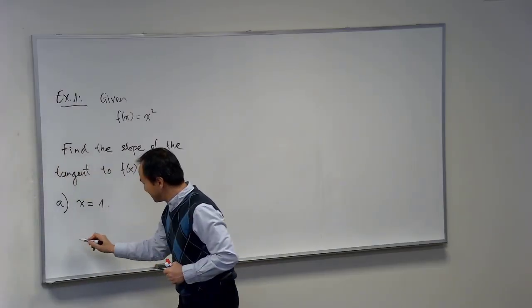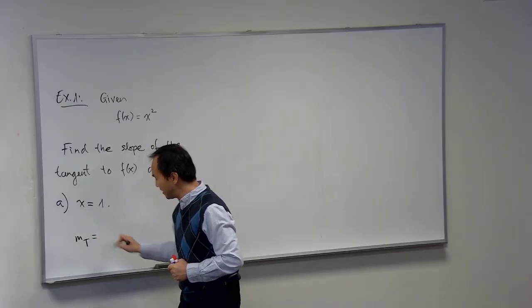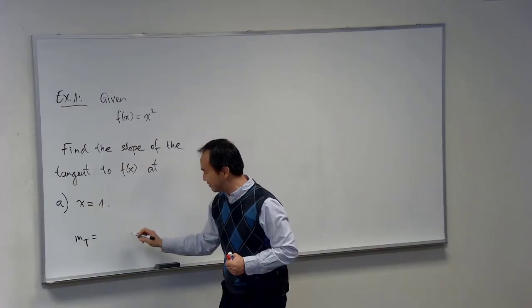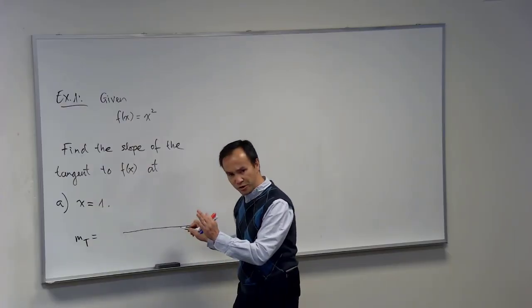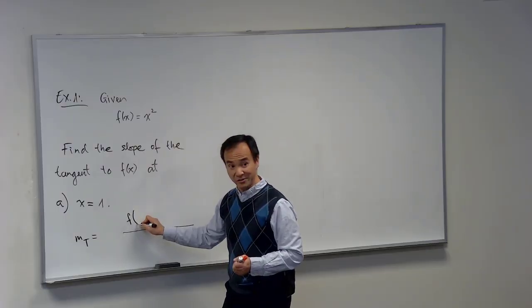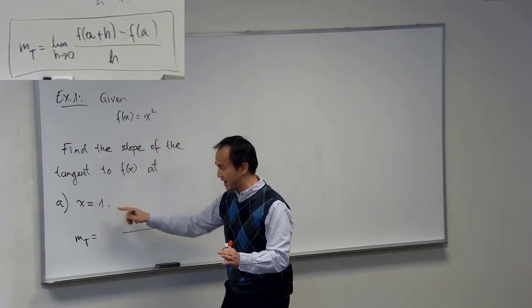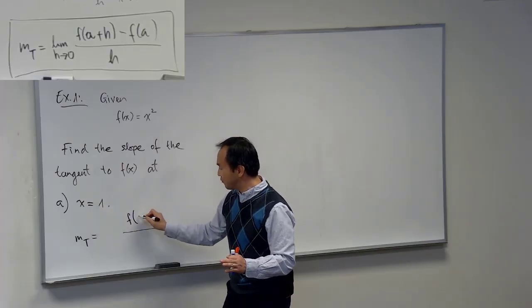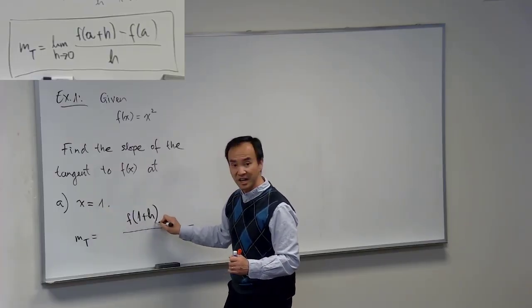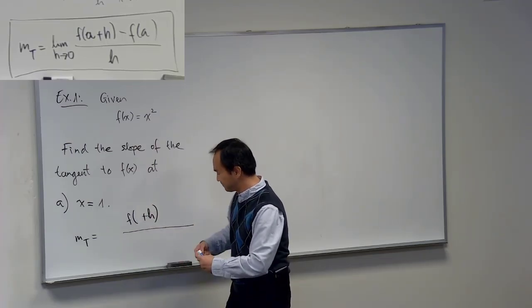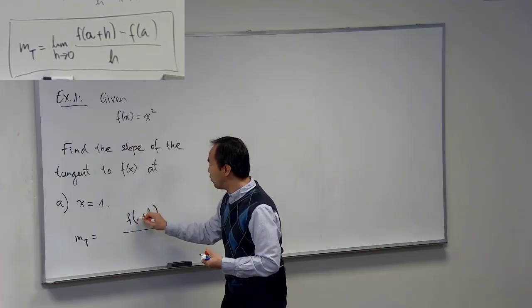So famously, according to what we've learned earlier, for the slope of the tangent line at this given value, the way I'm doing it, first we're going to produce a difference quotient. The difference quotient says f of a plus h. But what's a in our case? Now a is 1. You guys following? So now I'm producing f of 1 plus h, to be precise. I should have highlighted that in red ink.